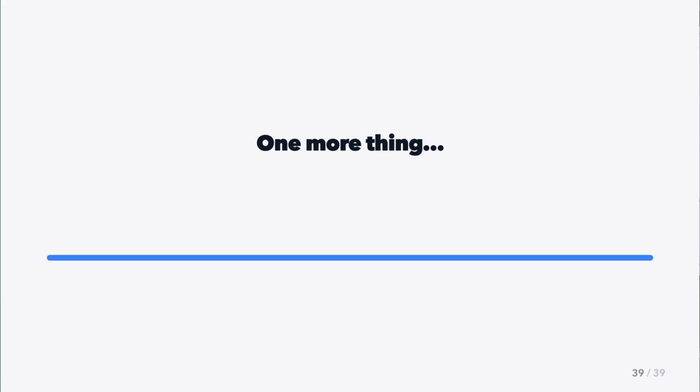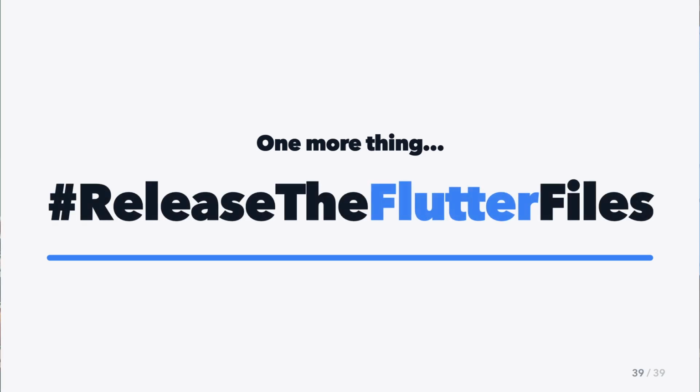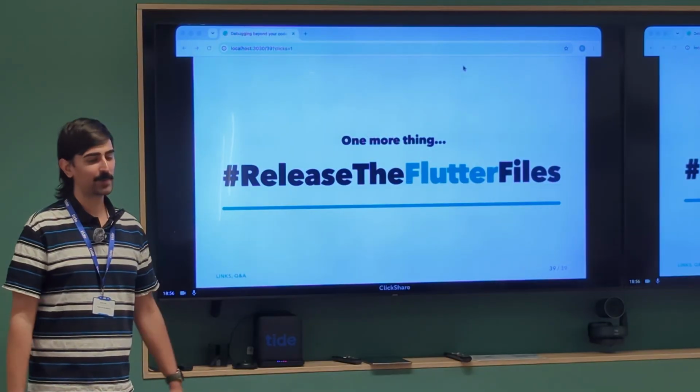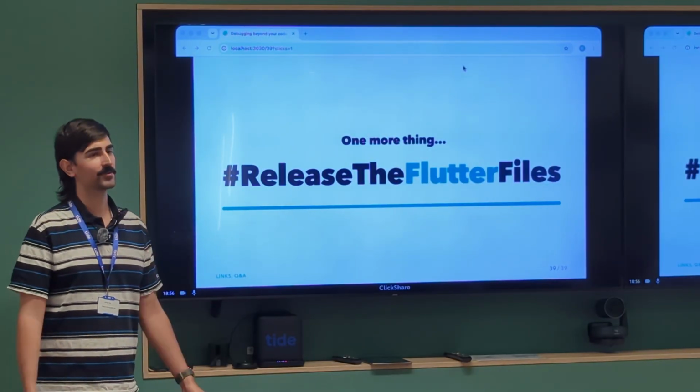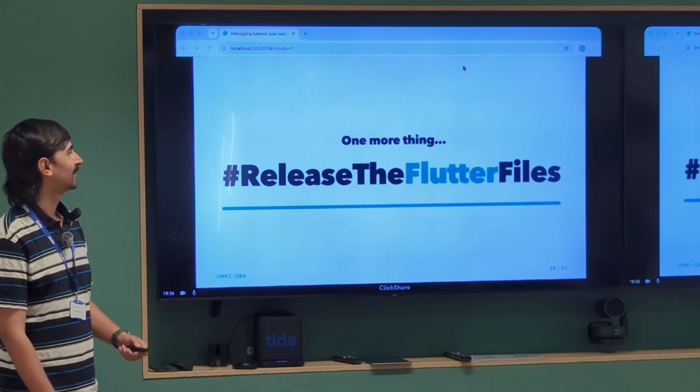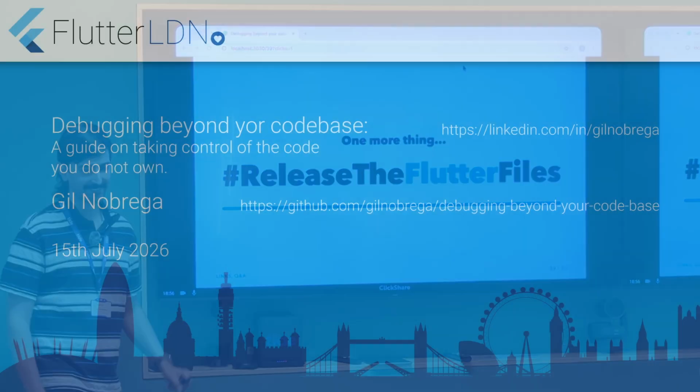Yeah, one more thing. So if you believe that these issues could be made public, then you can talk about them and release the Flutter files. Just speak with your peers and maybe build a better Flutter community, because it's up to us to push for that. Okay, that's the end. Thank you.